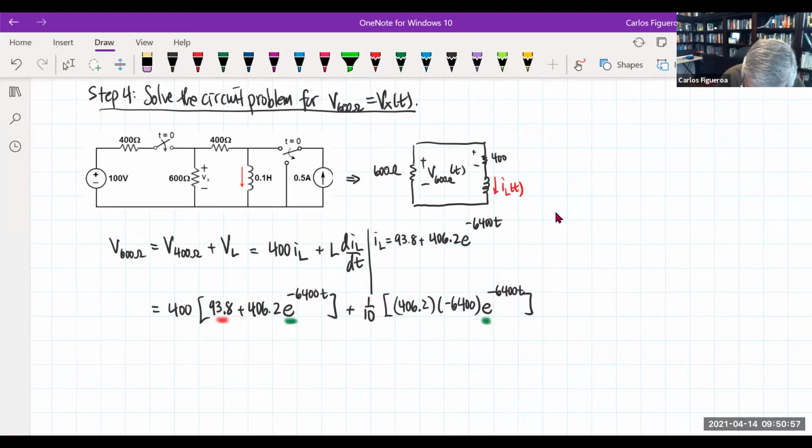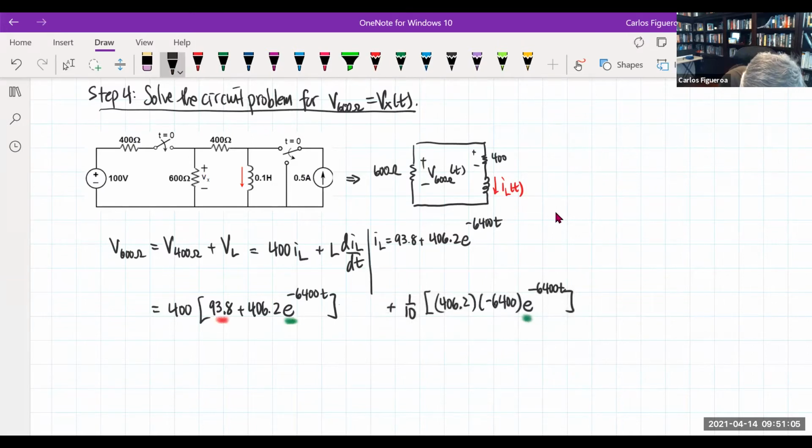Maybe I should do it this way instead. You know what, I'm going to expand this just to make sure that we get this in right. So what I'm really seeing here is that this is times 10 to the negative 3, and this is times 10 to the negative 3. And the units, right, I now have what? Resistance, ohms, times amps, which is volts. So now when I multiply this out, this is 400 times 93.8 times 10 to the negative 3. So if I do that, the number that I'm going to get then is 37.5 volts.